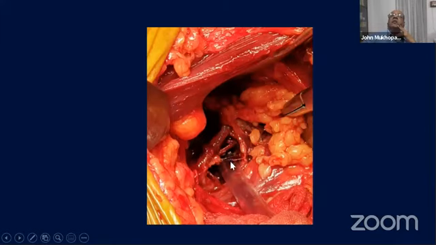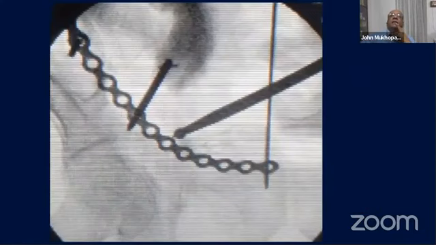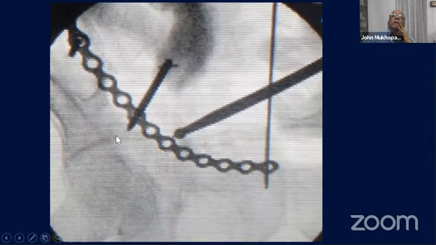And here you can see we've gone through the medial window like a Stoppa's, extended it more laterally, and you can see the corona mortis here. This is quite thick. It's interesting that when you do the Stoppa's approach, you see this much more clearly. You usually clip them with these Liga clips and divide it. And here we are reducing the dome impaction. You could see that was like a gull earlier.